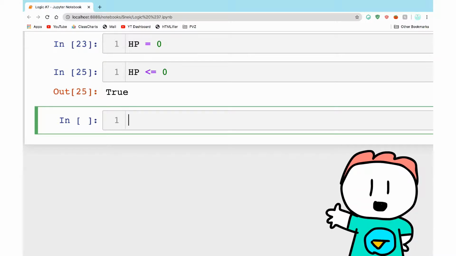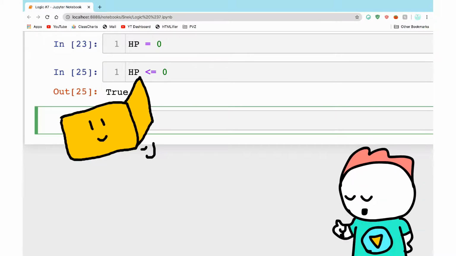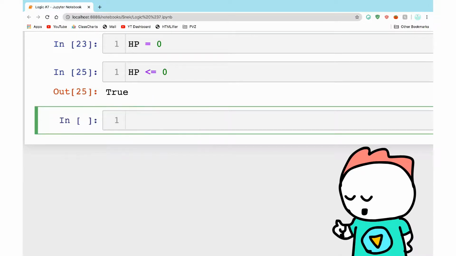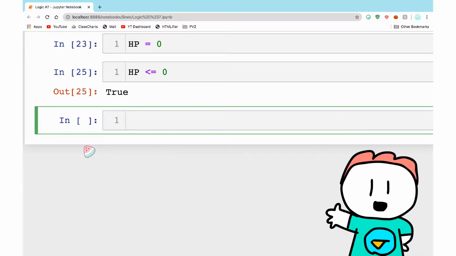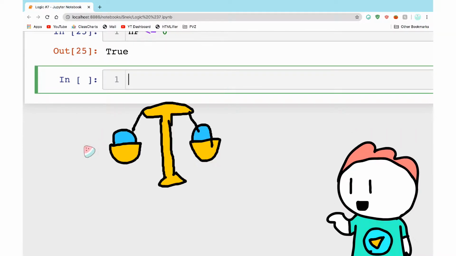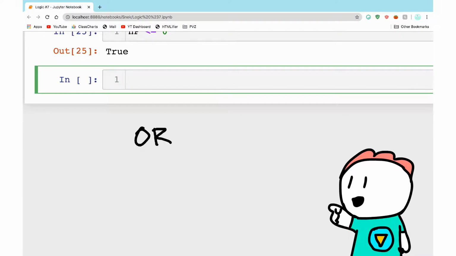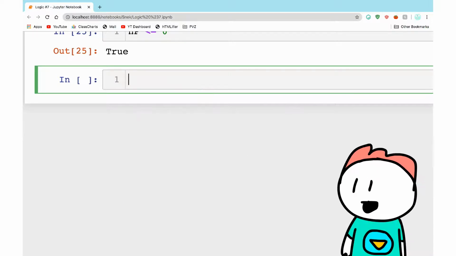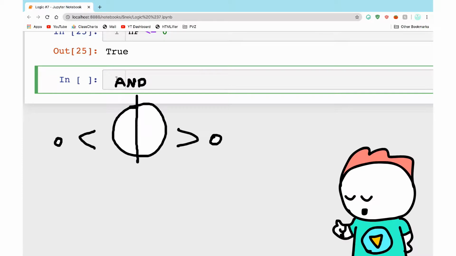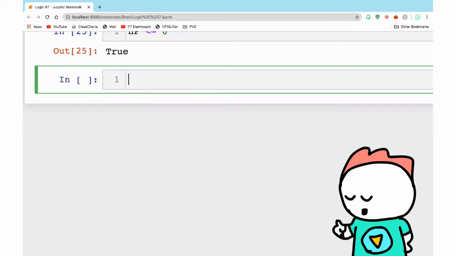I have one hefty topic left: logic gates, or operators as they're called in Python. These things can join two conditions together. Here's how they work. Operators are used to compare two Booleans together. There's and, or, and not. And will return true only if both statements are correct. I use this one mostly to check whether something is between this number and this number. Basically, if it's bigger than this and smaller than that.